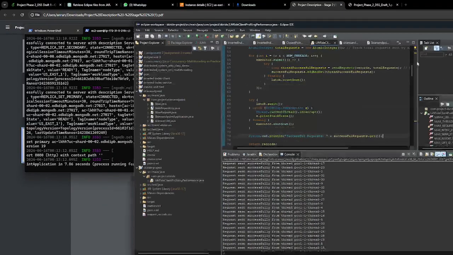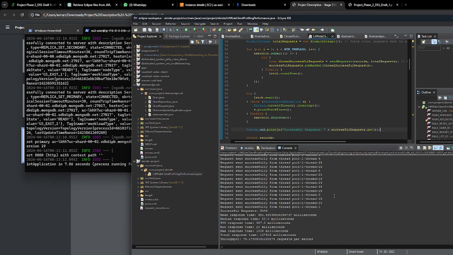Okay, so now I think the client has completely executed. We can see that the successful requests number around 8500, which means that 1500 requests didn't pass. So it implies that 15% of the total requests had errors. And now we get the throughput and the total response time. These are the results we get with 15% error injection probability. Now we can run all the different error probabilities and compare those results as well. We have mentioned all these things in our report.